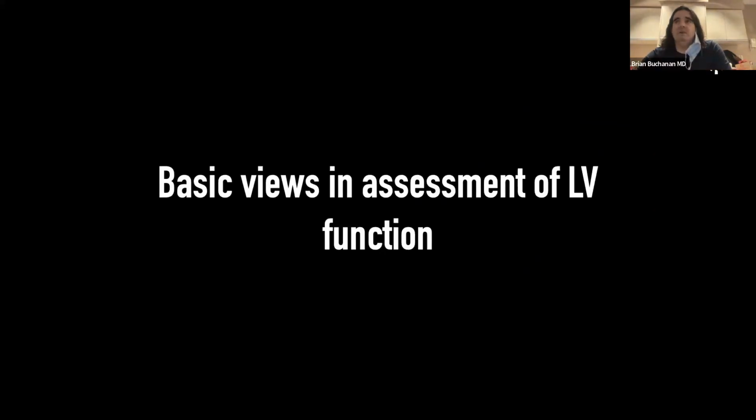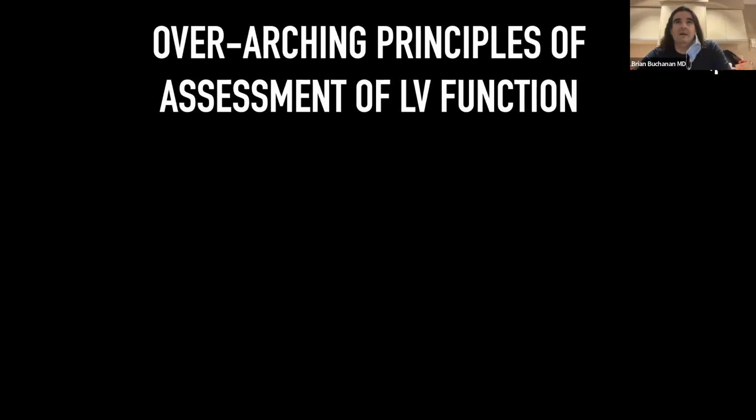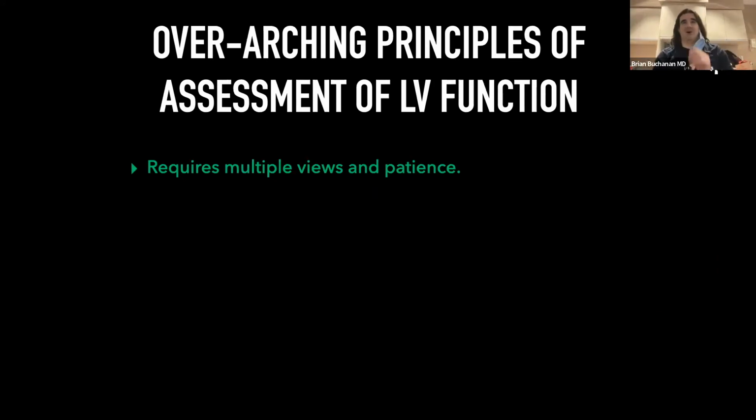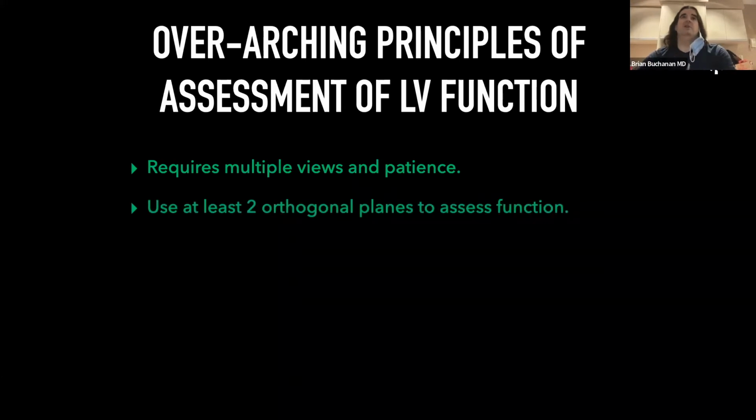Well, there's some basic views here because I'm mindful that not everybody here has the core skill set. So first, some overarching principles. Oftentimes the cardio techs will get asked really early in their exam, tell me what the ejection fraction is. I want to know. But honestly, it takes time. It takes patience. You've got to look at a lot of views, especially the more dysfunction there is, the more challenging it is, especially when it comes to regional motion abnormalities.